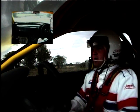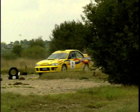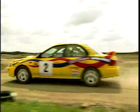Concentrate. You can do this. Now handbrake, now first, now power. Much better. Just gives you a lot more room to turn in there. Yep. Same with the one at the other end as well. Now braking. And left, a little bit of power, turn right, off the power, now feed a bit of power in, hard on the power, now brake hard. Getting better, and right. Now hard power, braking, right, power. Left, just off, stay off, stay off, stay off. Now power.